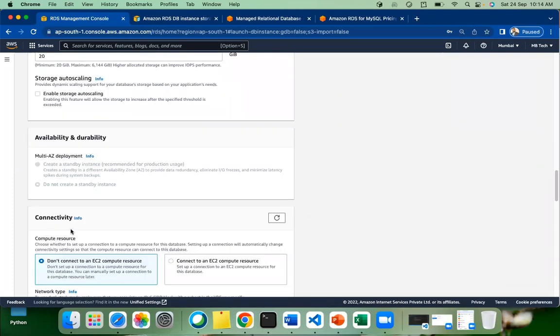So what it says: create a standby instance, recommended for production usage. Whenever we use multi-AZ deployment, we activate the disaster recovery plan, and it will create a standby instance in case any disaster happens to the primary DB instance or primary database. The secondary or disaster database will be ready for usage.